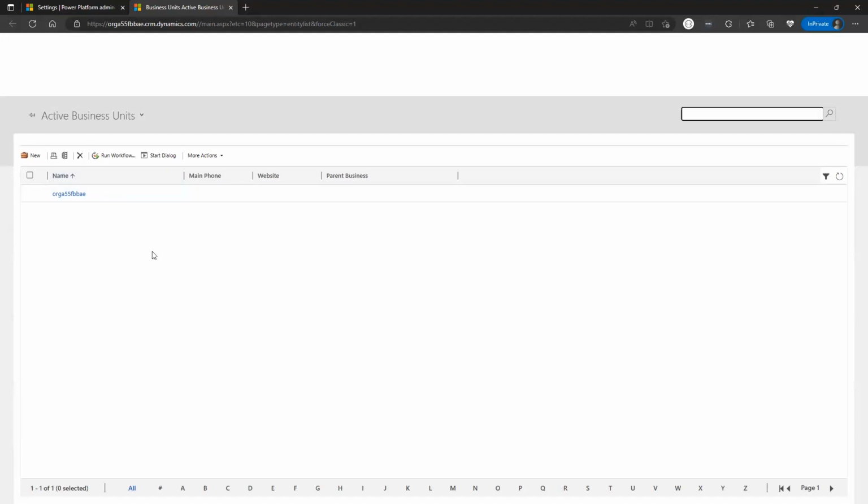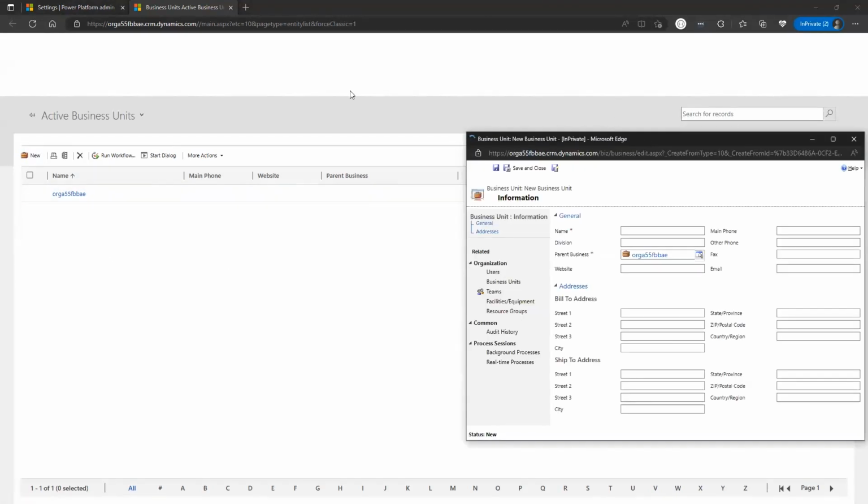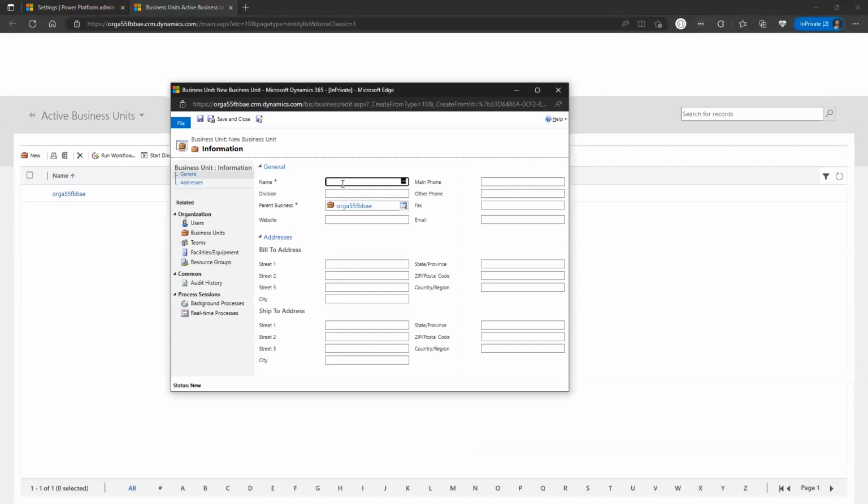Your CRM instance is going to have a base business unit that gets created as a part of the application. This is the base business unit for my trial environment here. But I can go ahead and add a new one, and that's just adding with this new button here. If I call one business A, I always have to have a parent business unit, and that's going to be my primary in this example.